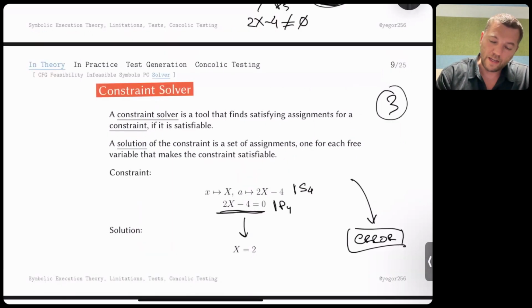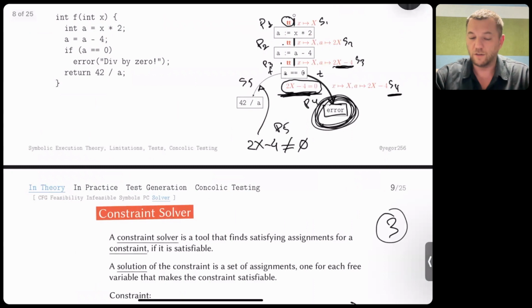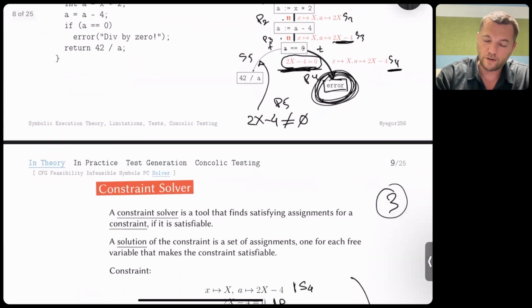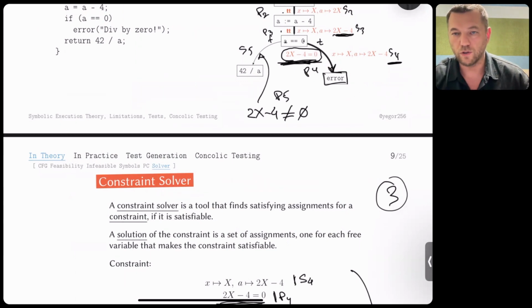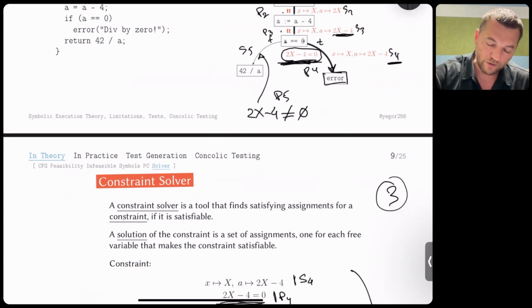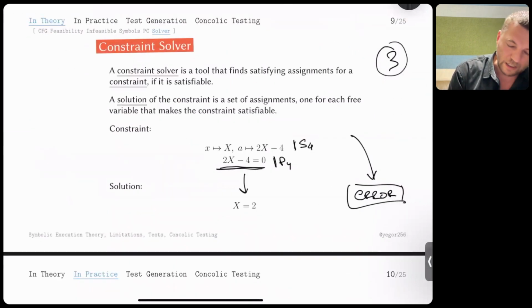Imagine the question is different. Imagine we don't need to know the error. We just want to know whether there is at least one normal execution of this code without an error. So we're interested in this element. Tell us, please, constraint solver, whether the program will reach this point ever. Okay, let's try. In this case, we're going to have state 5. The state we actually don't care about at this point.